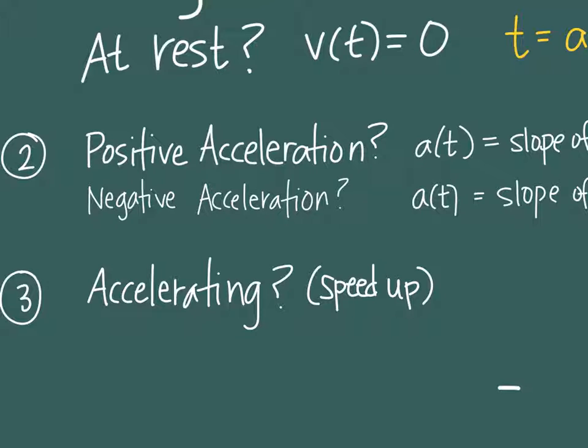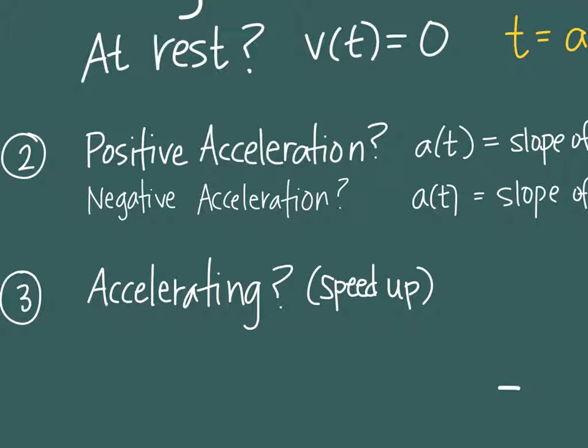And how do they have to be related to each other? In order for something to be speeding up, which means it's accelerating, how do velocity and acceleration have to be related to each other? Okay, I'm going to go with what Cassidy said. When either they are both positive, which is usually easy to find, or when they are both negative, which is the harder one to find.